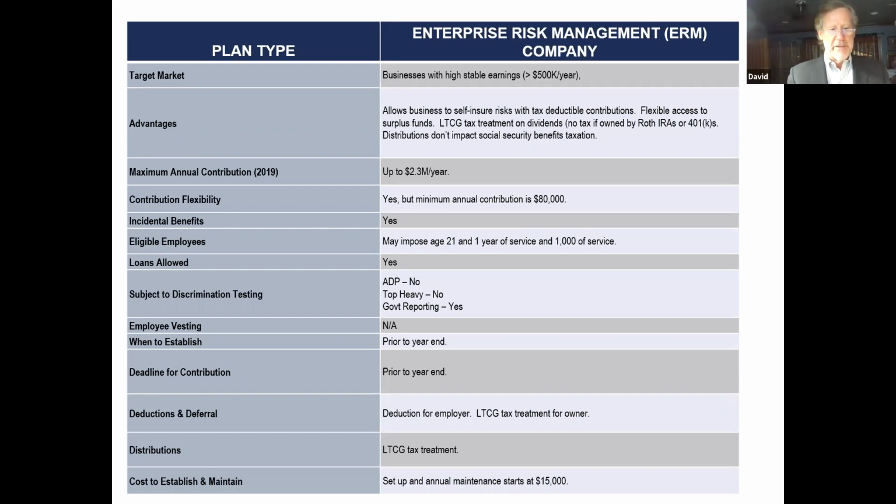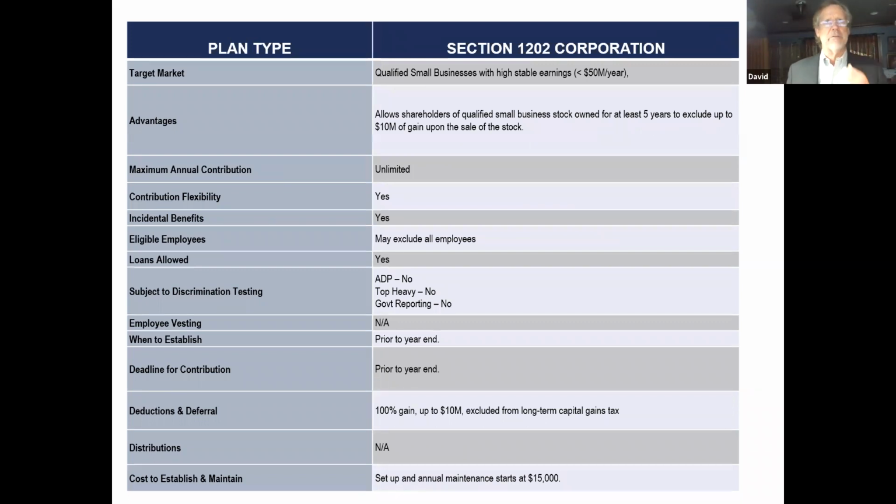So, moving into the last strategy before we wind up, this is what I call a Section 1202 corporation. This is a C corporation in a qualified type of business, where if you own the stock for 5 years or more, you can exclude up to $10 million of gain on the sale of the stock of that C corporation. Where this might help you if you're a physician is this: if you have your own practice, a medical practice or an accounting firm or a law firm is not considered a qualified small business because it's based on the services of one or more individuals.